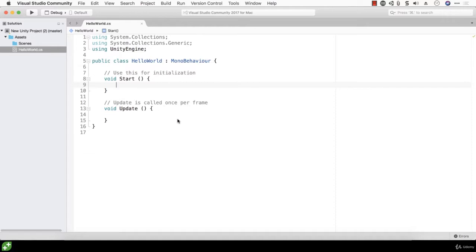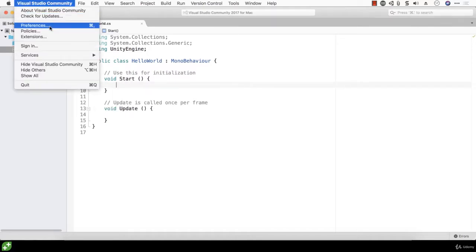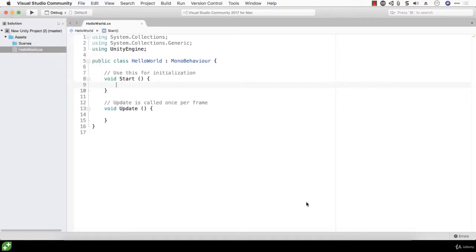We, of course, are going to be just typing into Start when we do our exercises in this section. Otherwise, it's very similar. You save, you get a very similar kind of little icon here that comes up. This circle comes up when you start typing, and it obviously tells you that this file is unsaved. That's what that circle means by hello world there. So if I save the file, the little circle goes away, and then you just have a close tab. So that's a bit different. Of course, the maximize, minimize, all that stuff's going to be a little bit different. Again, different menu, Visual Studio Community, Preferences. You find them there if you need them.